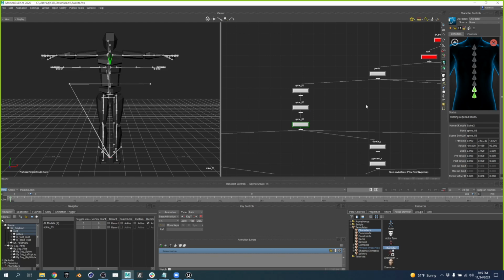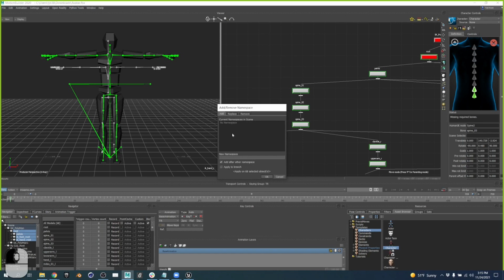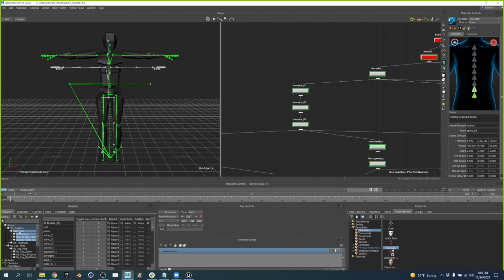We're doing this one by one, but what you can do is actually save this so you can load it in later on. One thing I think is pretty useful to do is I'm going to select all these branches and prepend a namespace. It makes it easier to save. It's basically saying the name UE4 or mannequin or something before all the names, and it makes it easier to save as XML. So I'm going to apply it to the whole branch, and now you see it says man colon root, man colon pelvis. It makes it a little easier to save it out.